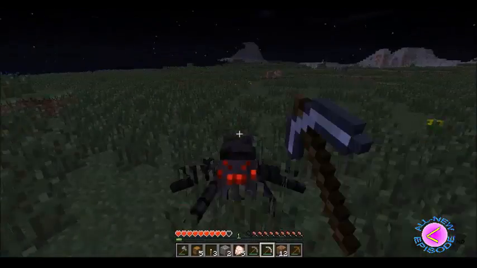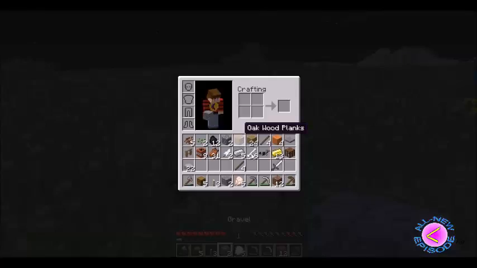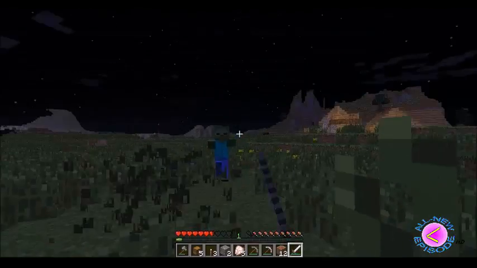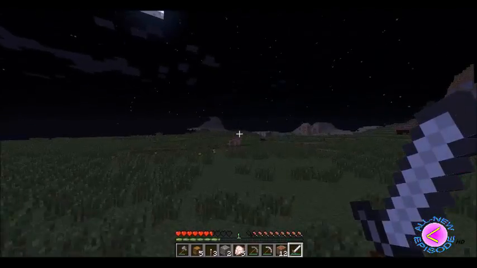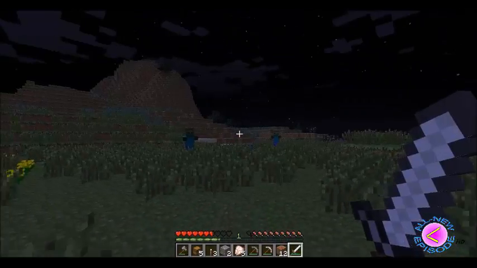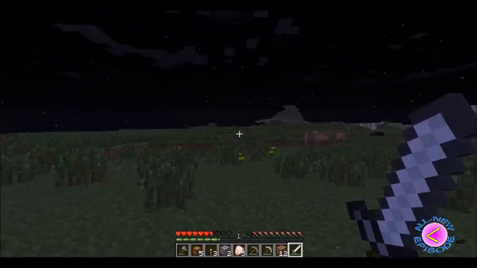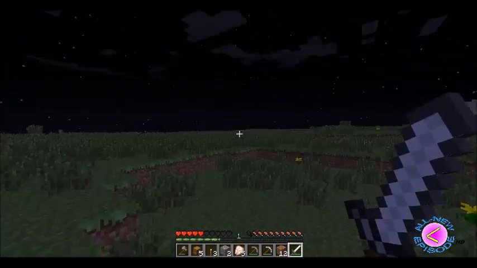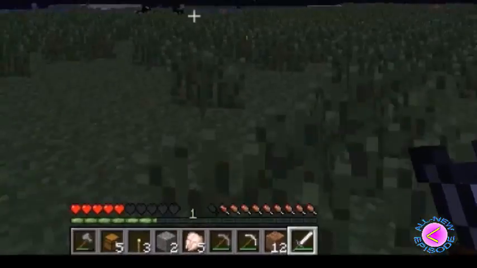Oh god, there's spiders! I'm not trying to attack you, man. I'm not attacking you! Get away! Oh my god, the things are trying to kill me! I'm not prepared! Get away from me! Oh god, there's zombies everywhere. Oh god, there's a creeper over there! They're coming to get me! Oh dude, what am I gonna do?